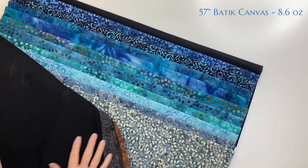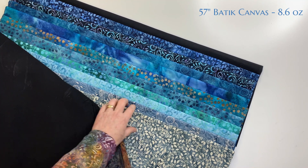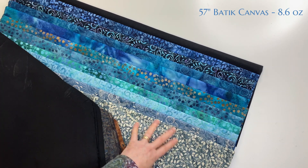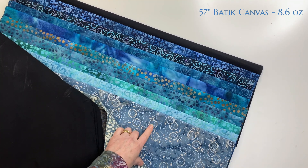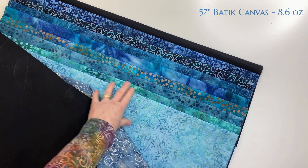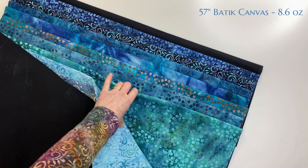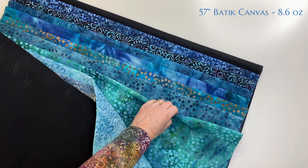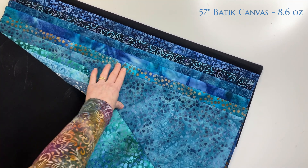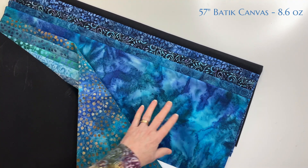Let's jump over and look at the neutrals to blue. This is Valhalla in the shade of Chrome, and right next to it is the first blue — you can see the difference between the blue and the chrome. This is Medora Flora Dusty Denim, Phoenix Clifton Garden, Gardenista Vine Ocean Teal — oh my gosh, this is just gorgeous — Gardenista Vine Dusty Topaz, Gardenista Vine Lake, and the hand-dyed Lake coordinate.